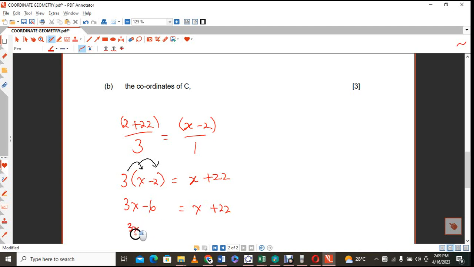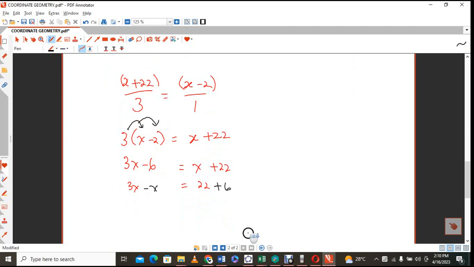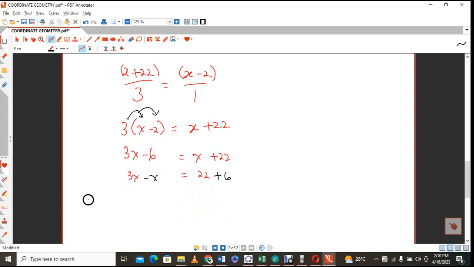So this is an equation. You have got 3x, and then obviously you are going to subtract another x from that because you want to have all the like terms together. You have 22 here, and then you get that constant 6, and it becomes a plus 6. So at this instance, we are now going to have 2x equal to 28. Therefore, the value of x would be half of 28, and that gives me that the x value is 14.